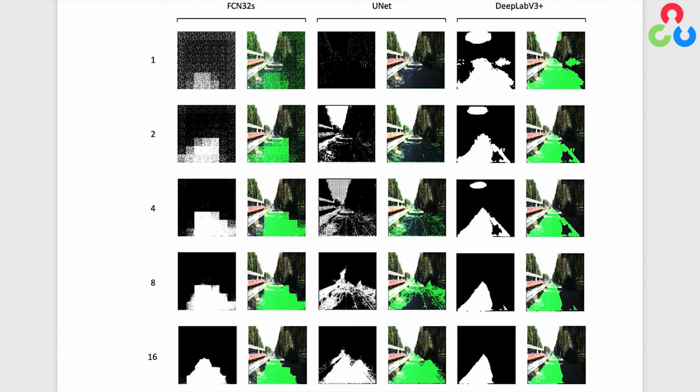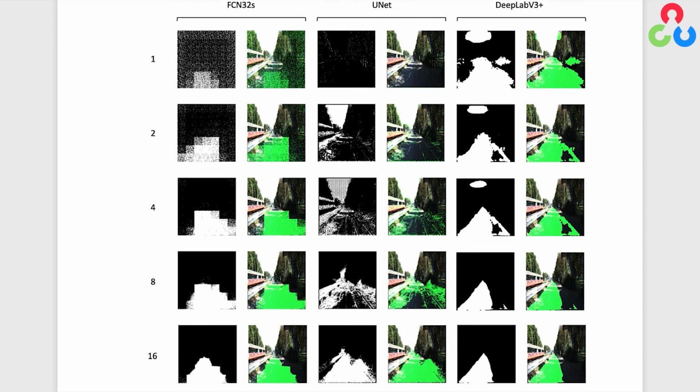So first notice that the FCN32S results exhibit a very patchwork type pattern that is due to the extreme 32x upsampling which is performed to produce the final predictions. The UNet model exhibits an entirely different learning pattern which begins with a very noisy, non-contiguous estimation that is slowly refined. And then finally, with the DeeplabV3 Plus model, you can see that it appears to learn in contiguous blobs with much more density and accuracy after just a few epochs. So we just thought this was something interesting to take a look at.